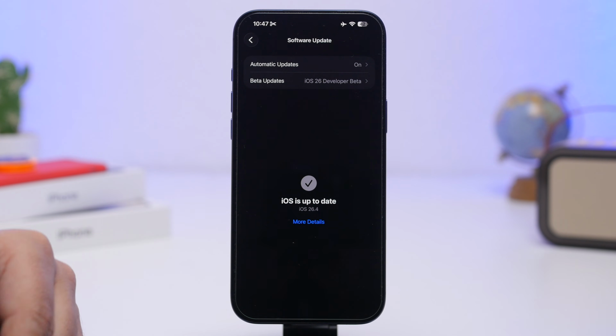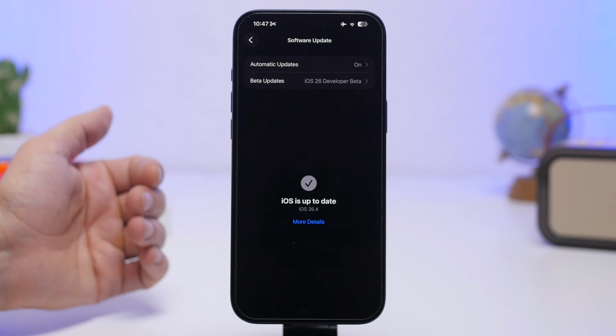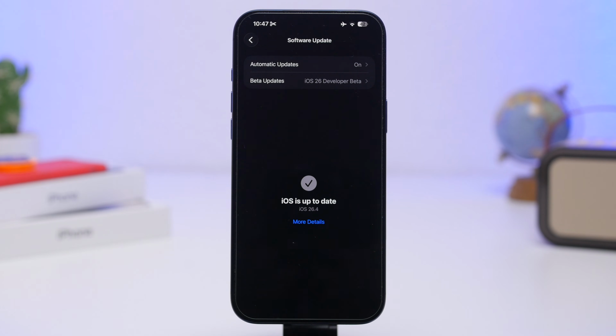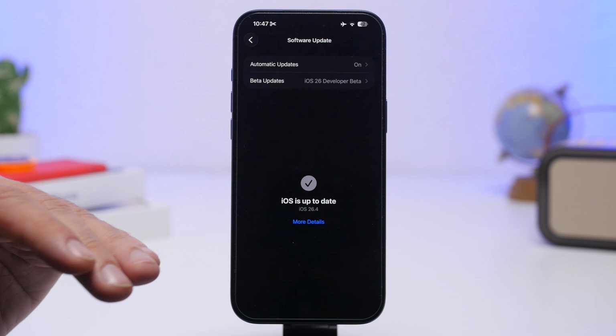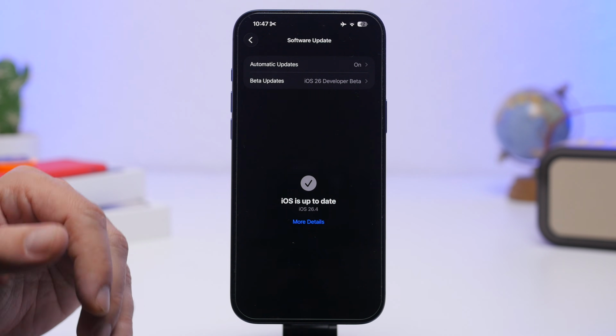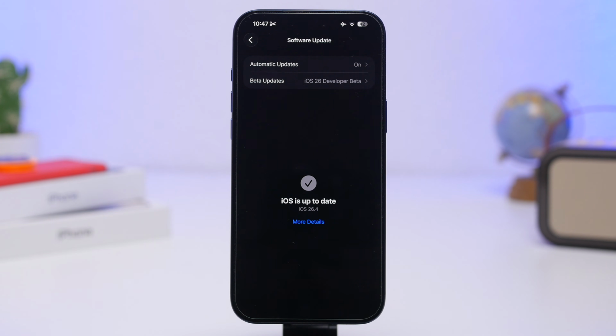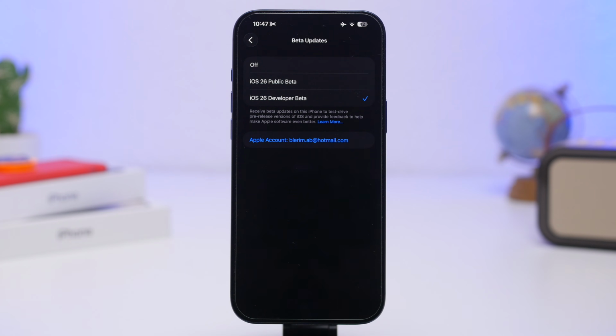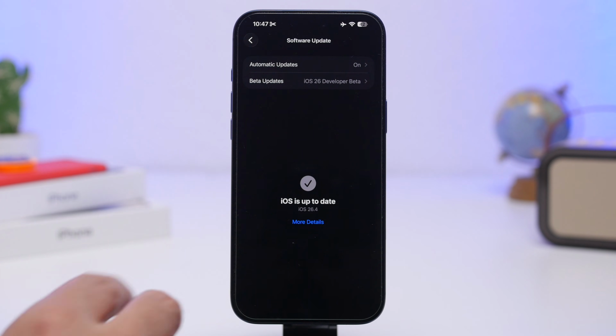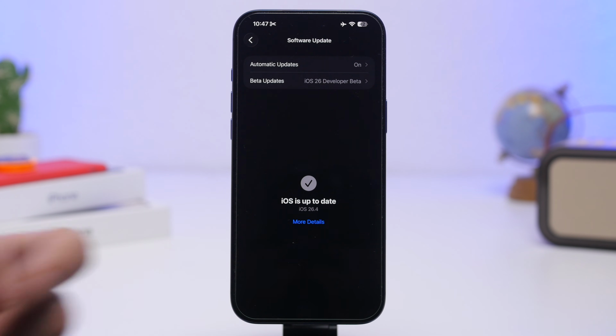Now, if you're not on the RC, but you're on any of the other betas of iOS 26.4, you have two choices. You can update to the RC, which I recommend you do. It's the exact same update. You don't need to wait for the public release. But if you just want to update to the public release and not to the RC, then just go right here into the beta updates, turn them off, and then you won't see the update for the RC anymore right here. You will see the update to the public, which gets out most likely this Monday.